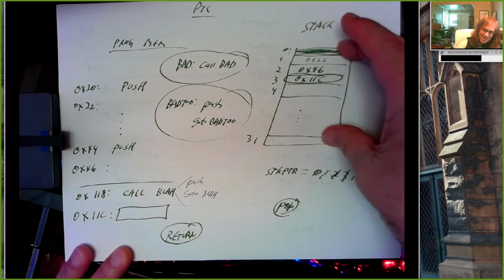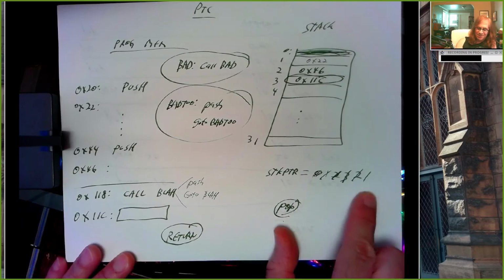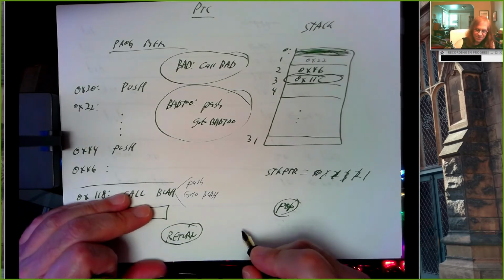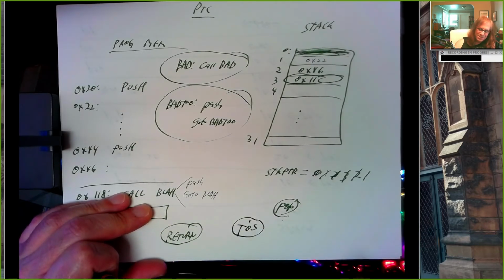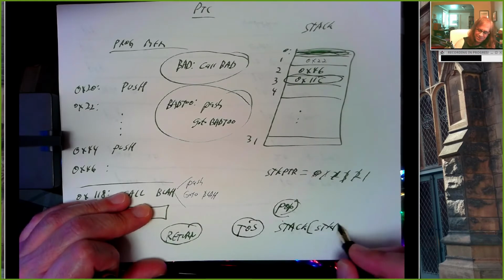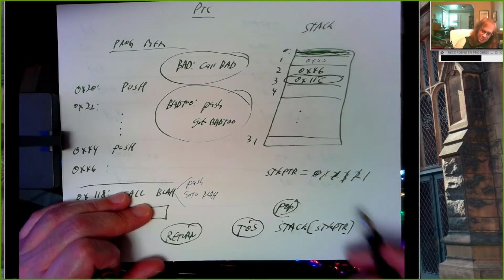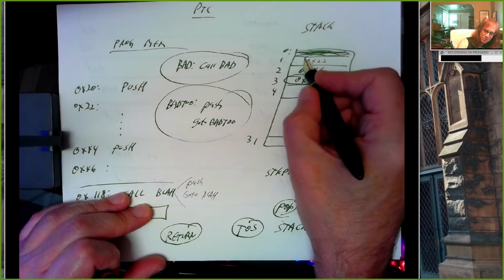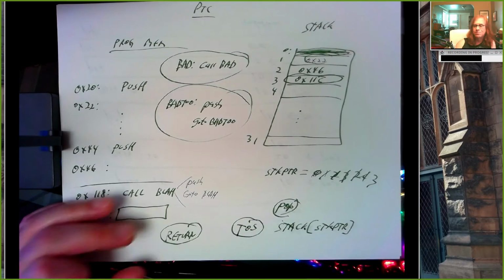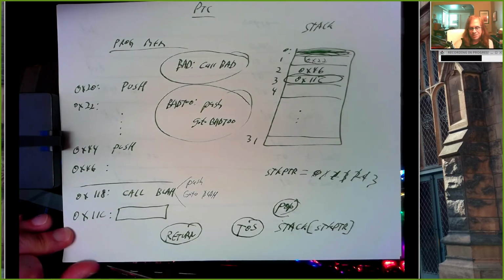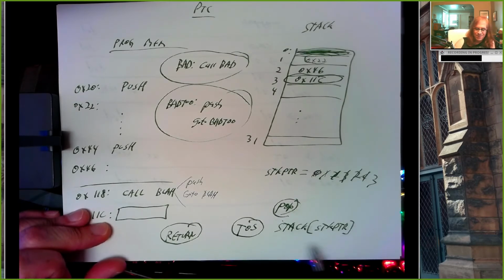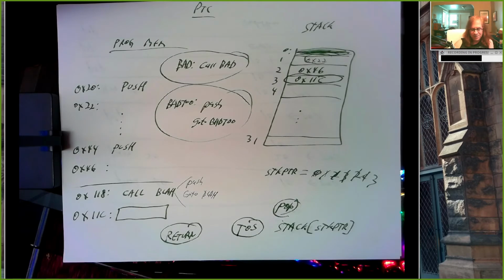So this is the stack. Stack pointer is a register that's basically 5 bits, goes from 0 to 31, and it's got some flags in it. But then there's this other thing called the top of the stack. And the top of the stack is simply the stack at whatever index is given by the stack pointer. So if stack pointer is 1, top of stack would be 22. If stack pointer was 3, top of stack would be 11C. So it's a way to look at the stack at the place that stack pointer is pointing to. And it's basically the thing that was last pushed onto the stack.